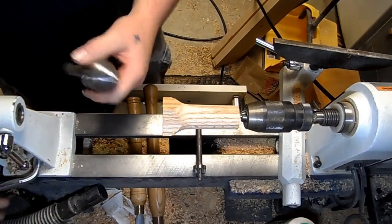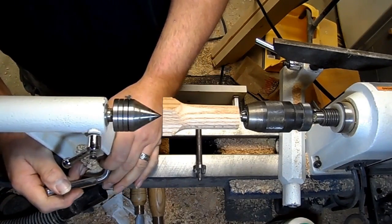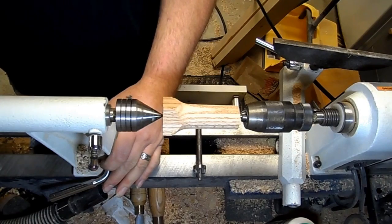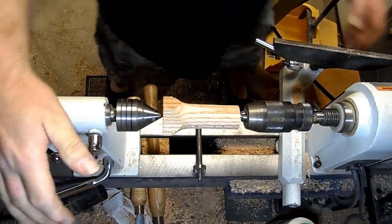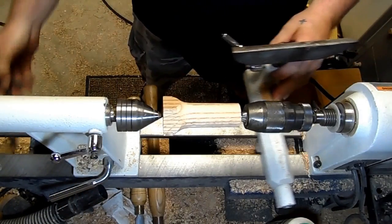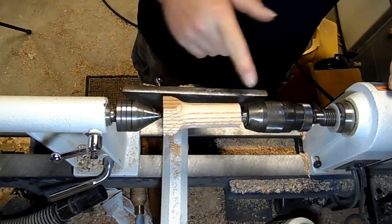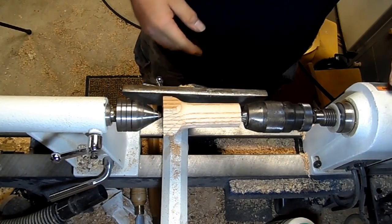I'll get a live center in the tailstock. Give her some support. Again, step out of the way. And we'll have to take all of these cuts real light, because that's all that's holding this thing, that little shank.